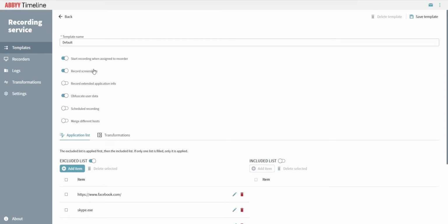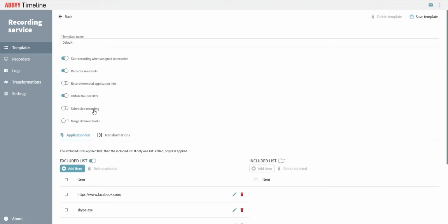Do we want to take screenshots as a part of our logs? If we want to take screenshots, do we want to blur or obfuscate that information? This way, we get the context of what they were doing on the screen. But if we were to hand this log over to somebody in our automation area, an engineer, they're not going to be able to take any information off of those screenshots while still having that context. You'll see an example of that.